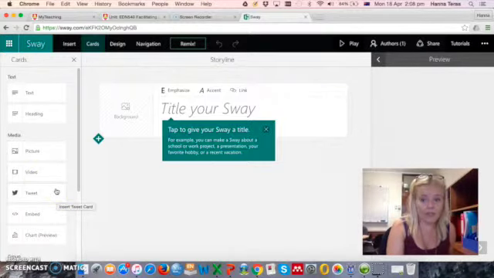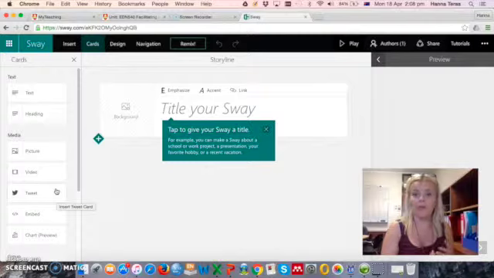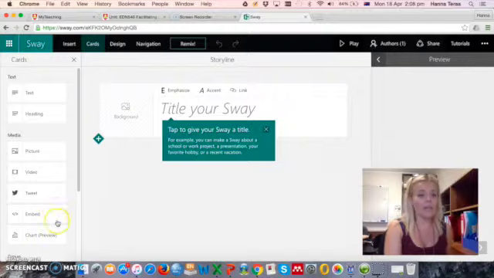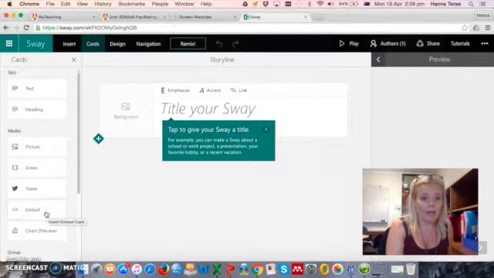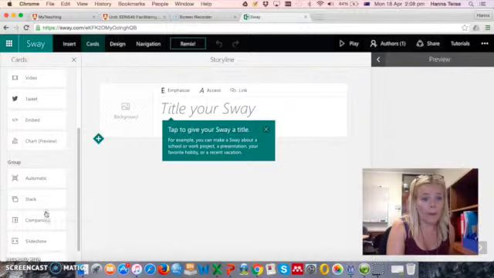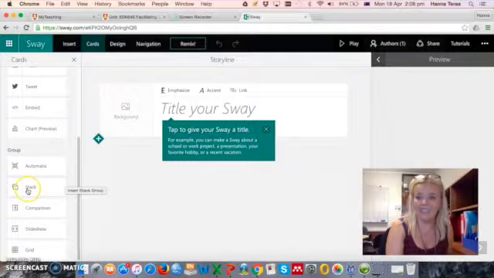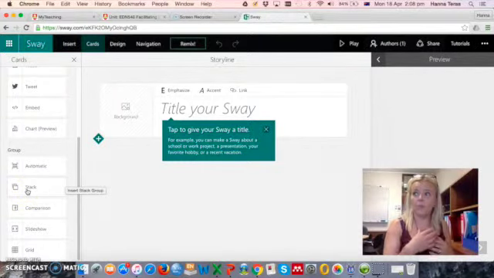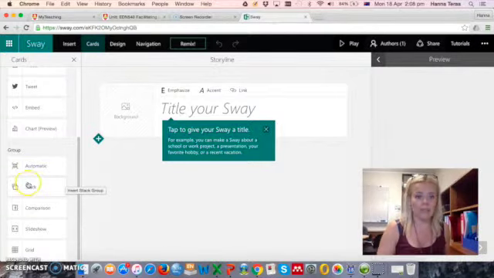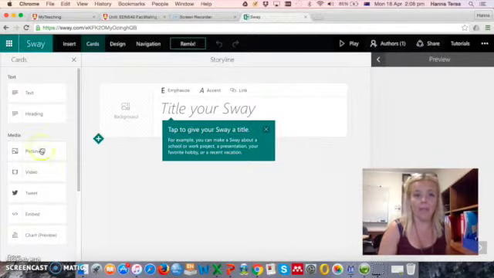If you are using Twitter and you would like to combine this with your Twitter feed, you can do that. You can add charts. The embed here is for embedding videos, for example, from YouTube. You can add them here, and you can even do things like slideshows, and Stack is another nice one that I've used to create a sort of a photo album that changes picture automatically. So you can just explore and experiment with these things and see how they work.